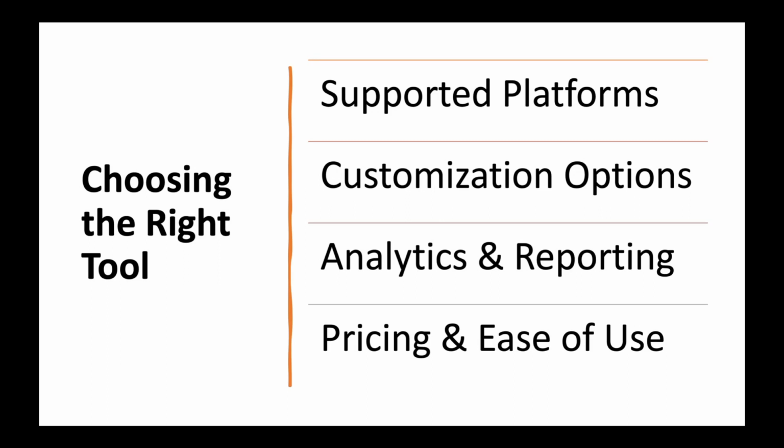So how do you choose the right tool? Firstly, you need to find out what platforms are supported, find out if there are any customizations you need to make and options that you need to change those. Think about the analytics, right? So if you have listings in multiple regions and multiple territories, you need to understand how they are performing. And AI comes in here because it can analyze the analytics and help you determine the best places to push your listings and where your listings are performing the most.